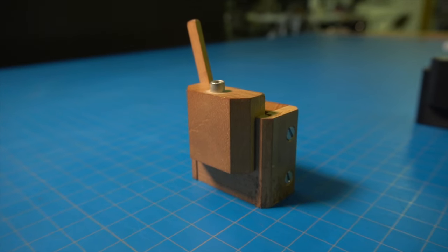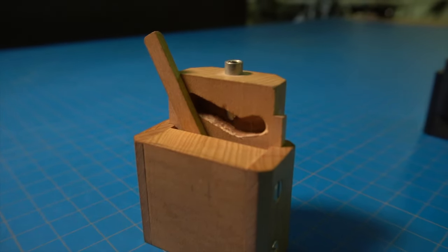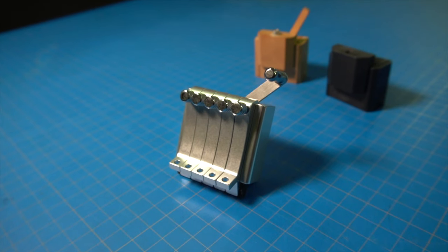When I did my first throw off — this was the first iteration of the SoundArt Trio strainer, and it looks a little different because it went through a design change — the very first one I made was out of wood. I risked my fingers on the table saw making that little thing; I remember, that was dangerous. Then the next thing was a plastic prototype, and after that we made aluminum prototypes. Connecting that to the Multisonic — there were never any plastic or wooden prototypes for that, since they were already familiar from making this. So they went straight to aluminum prototypes and it's just a process of working through what works, what doesn't, and what needs to be adjusted.